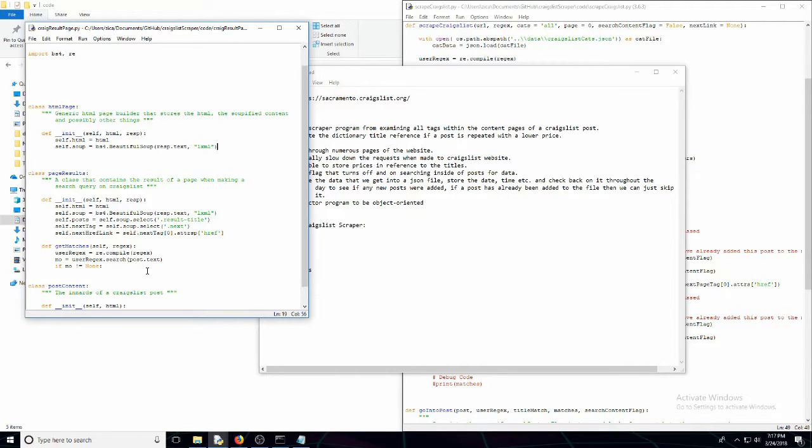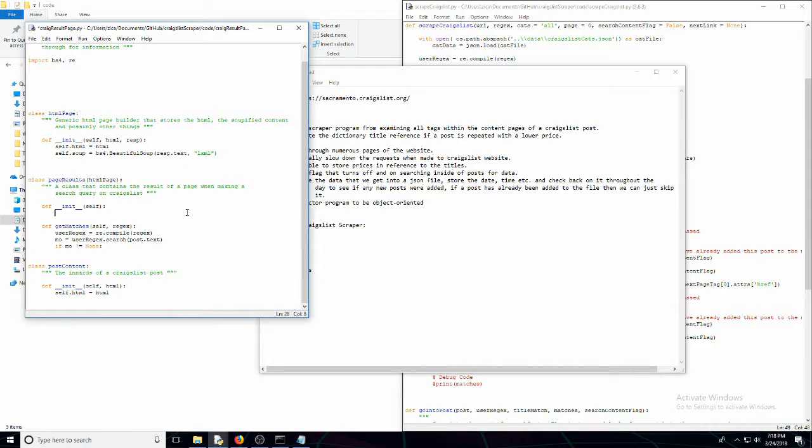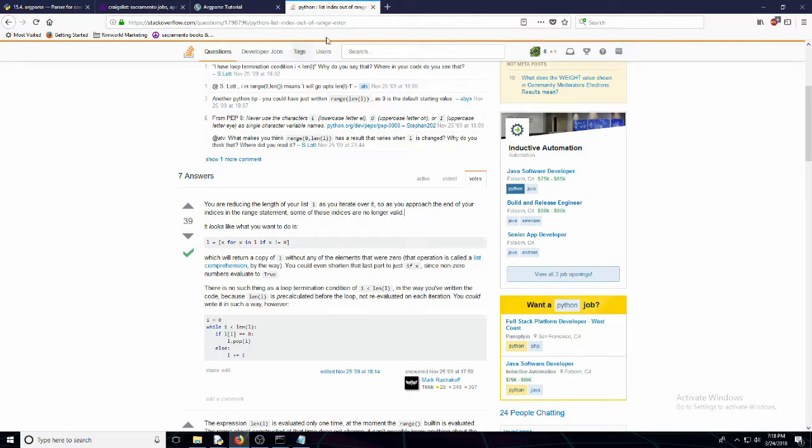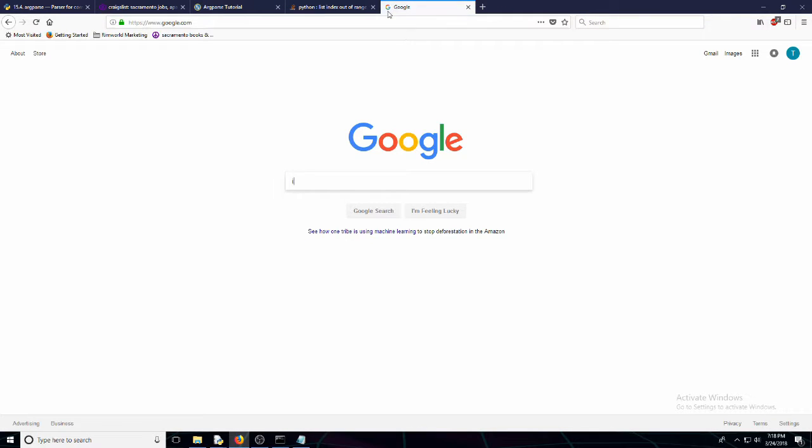Now, since we did this, we can say, okay, I want this to be an HTML page. So you will inherit from HTML page, which is right here, and that contains two objects, self.html and self.resp. Now we don't need to pass in either of these because it inherits from the HTML page. However, I need to look up inheritance with Python. Hold on.